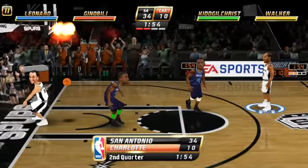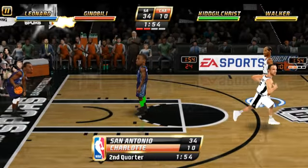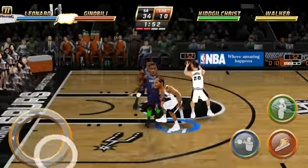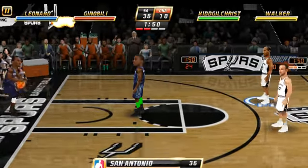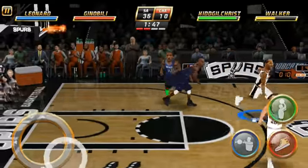Jabari Parker. Like refried beans on the stove, they're always hot. Comes away with it. Here's the peanut butter. How about the jam? Jabari Parker.